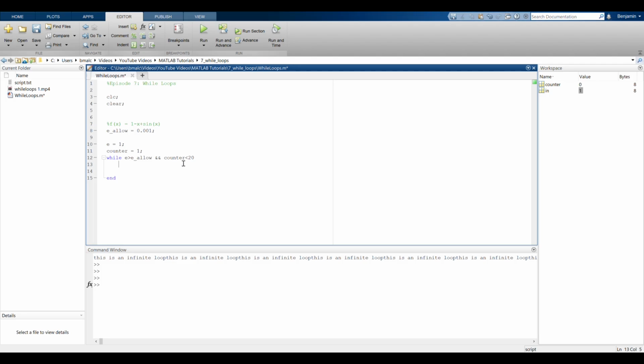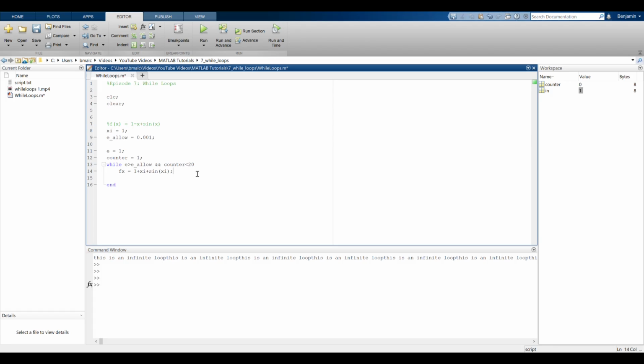And to do Newton-Raphson, we need to first define f of x. And so we're going to say f of x is equal to 1 plus our xi, we'll get to that in a sec, plus sine of xi. This is the exact same equation up here. Xi is going to be whatever our guess of the root is. And so we need to start by putting an initial guess up here. We'll say xi is equal to 1 for now.